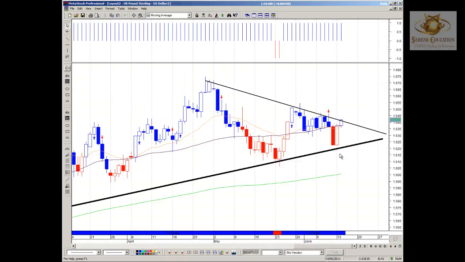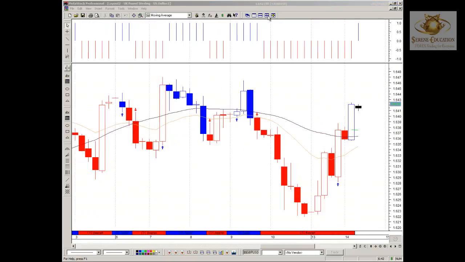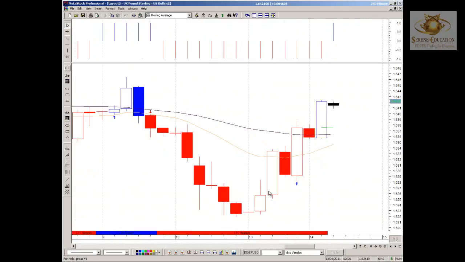Just have a look and see if there's any news out to either help this pair further to the upside, which will give it a significant break higher, or is it going to be a factor where we could see it pull back, and then we could see the lower end of 16,500 being reattempted during the latter quarter of this week. On the 4-hour time frame, you can see prices trading well above the 200 period moving average.